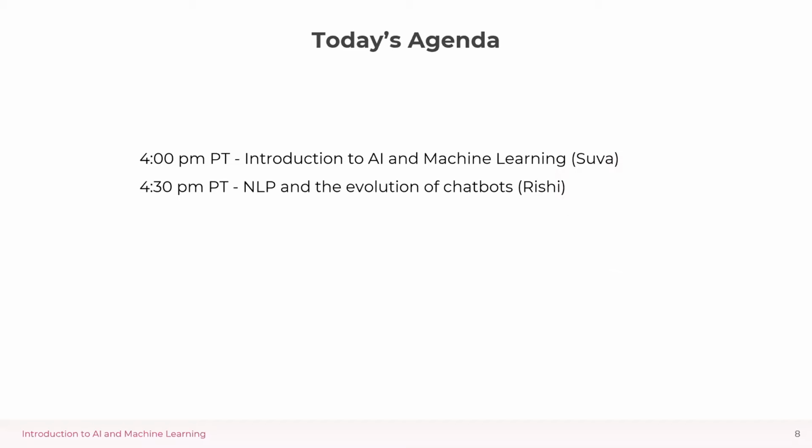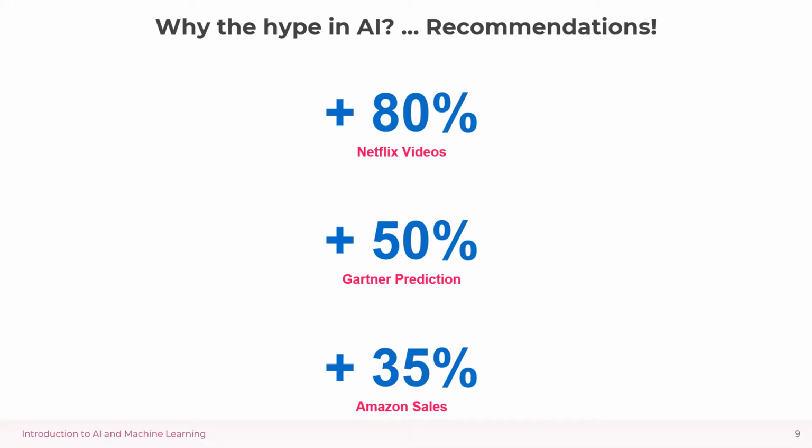All right, so very quickly, we will go over the introduction to AI and machine learning. That is just a prep in terms of how AI and machine learning work at a very high level. It's like a crash course. The only reason we are doing that is because Rishi will then be taking that forward at a significantly more advanced level when he talks about natural language understanding, NLU as it is called, natural language processing, NLP, and its evolution of chatbots and a bunch of other things that we'll talk about once we get to Rishi. All right, any questions so far?